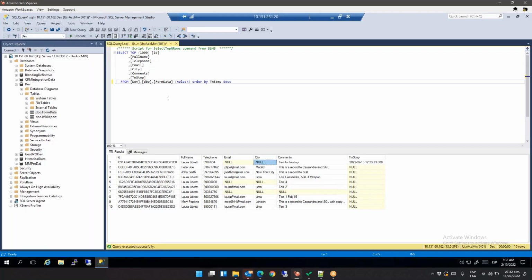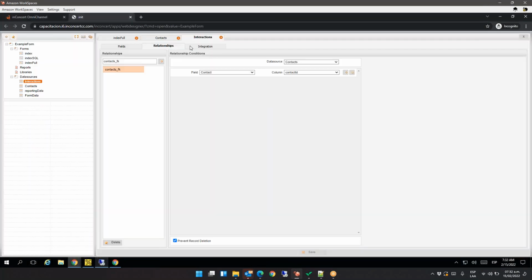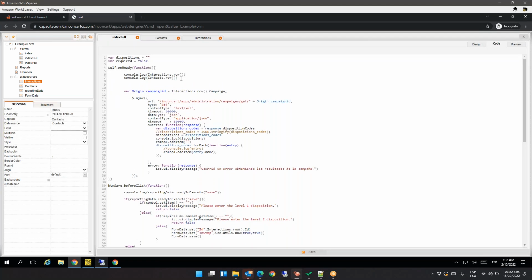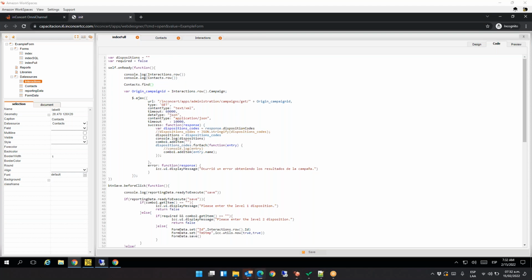You can do that by doing the relationship, but you can also achieve that by triggering a find method. For example, find. And what's the find method? Find is going to find a record by a specific field.